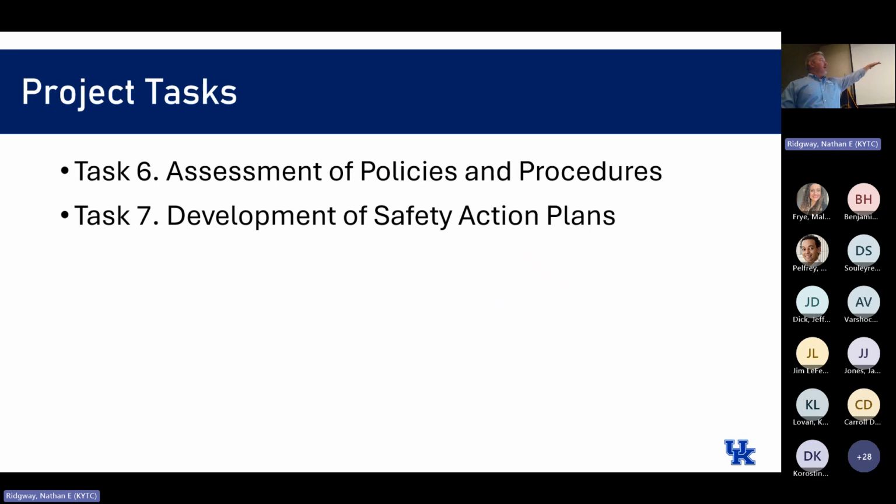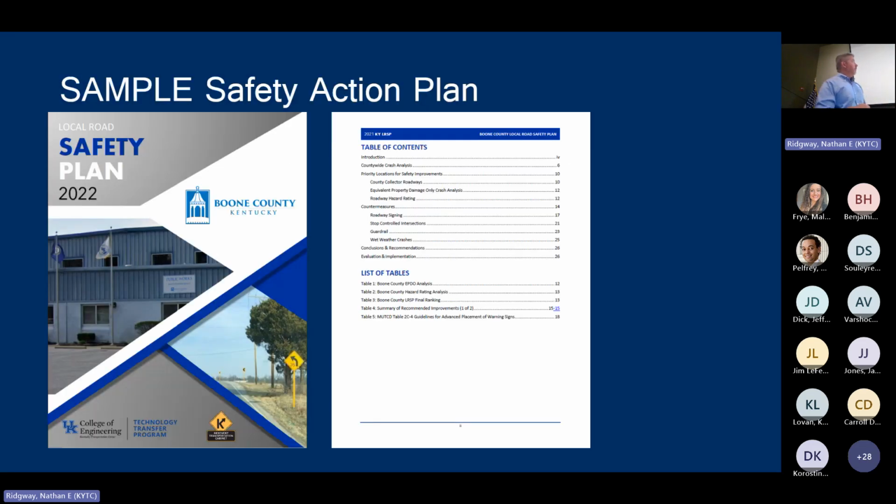Like I said, 6 and 7, we're going to be looking at policies. One of the things that I always say is that as we are in a growing community, if we can put in minimum roadway standards, we're not building additional communities, we're not building businesses that are accessing off of a 12-foot wide road, because that's the main link in and out of the community. So looking to get ahead of some of these problems as we go through here.